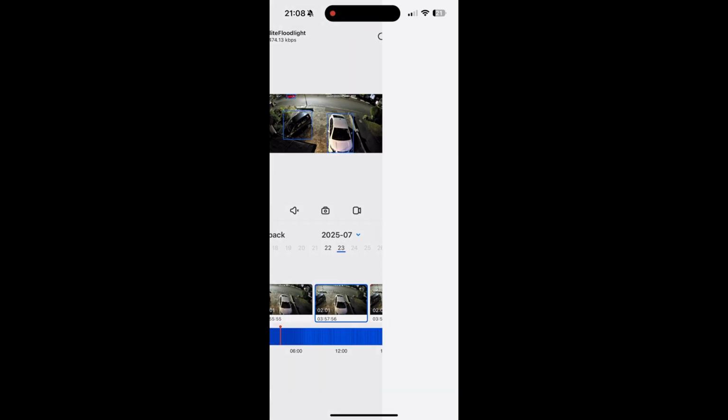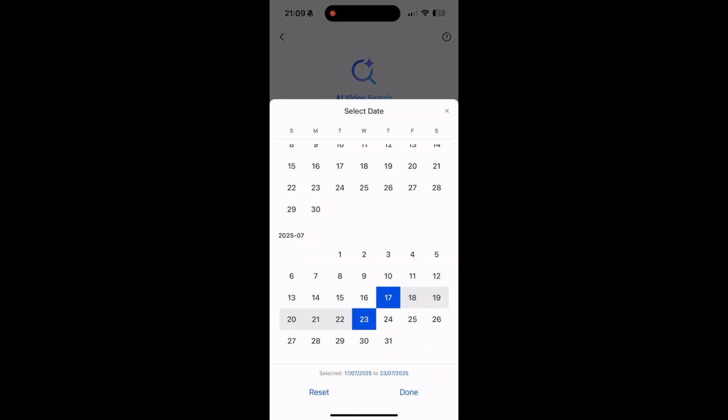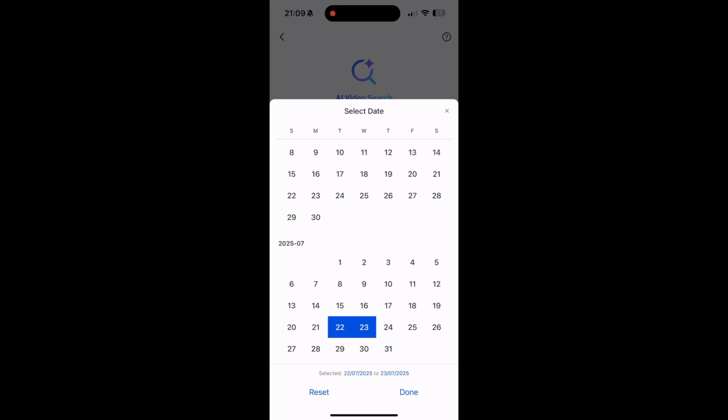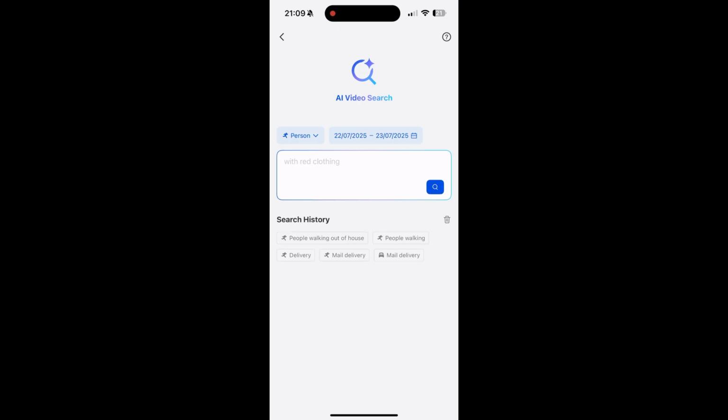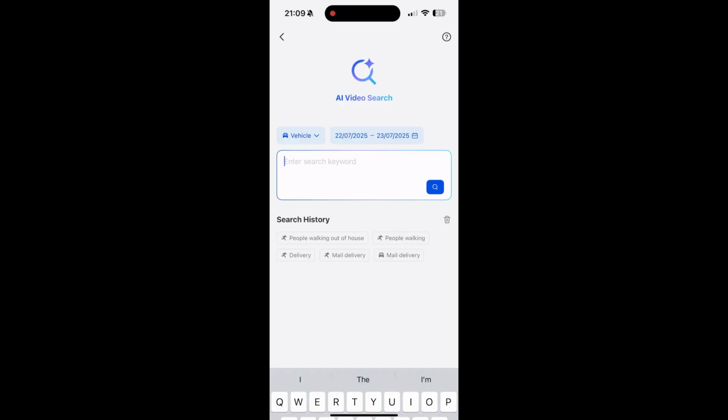So you go to the AI video search by clicking on the magnifying glass, and you can narrow it down to the dates that you want. Now this search is actually done locally, not by the Reolink server. So you got your people AI recorded footage, and you got your vehicle recorded footage.